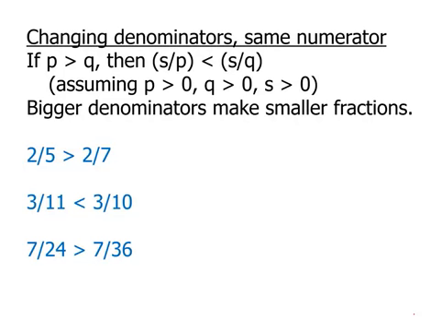And again, think of it in terms of ordinary sharing. If we have 2 apple pies and we're going to split it among 5 people, then each person is going to get a lot of pie. But instead, if we take those 2 pies and we split it among 7 people, then each person is going to get a little less pie than when there were just 5 people. Again, think of ordinary sharing scenarios that will help you make sense of these rules with fractions.